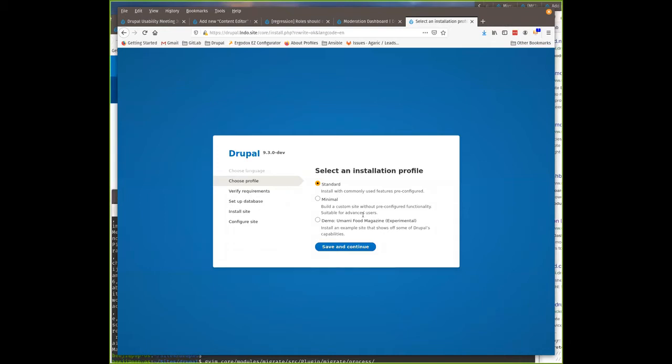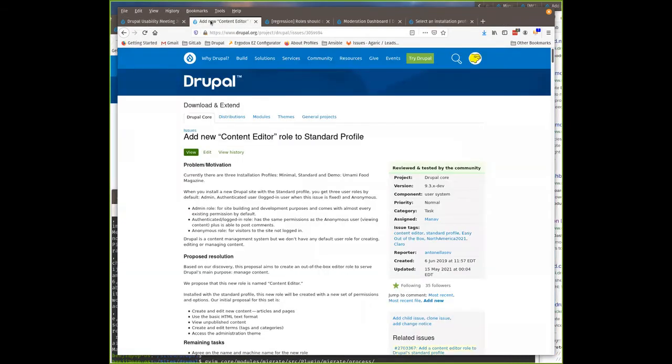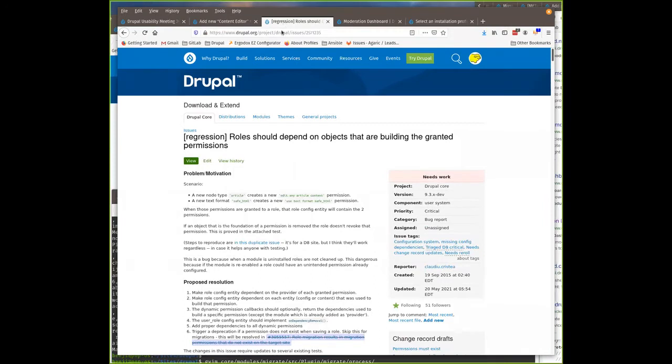Hi. And just to get you caught up quickly, you know we've been talking about adding the new content editor role. I started by mentioning this other issue that I think is likely to be committed in 9.3 that will remove from existing roles any permissions related to modules that are not enabled.